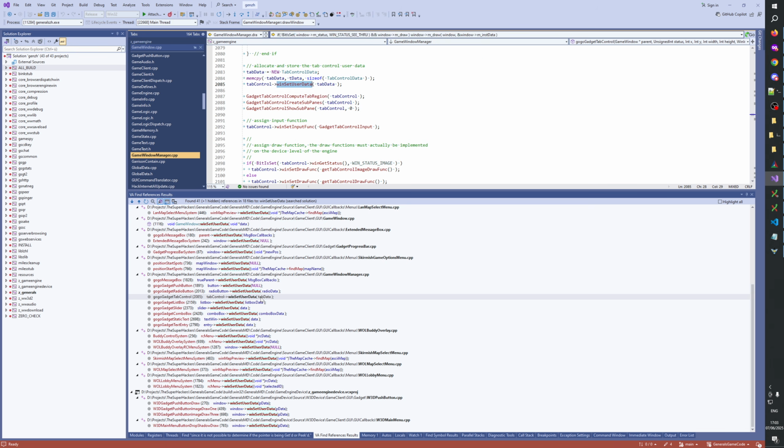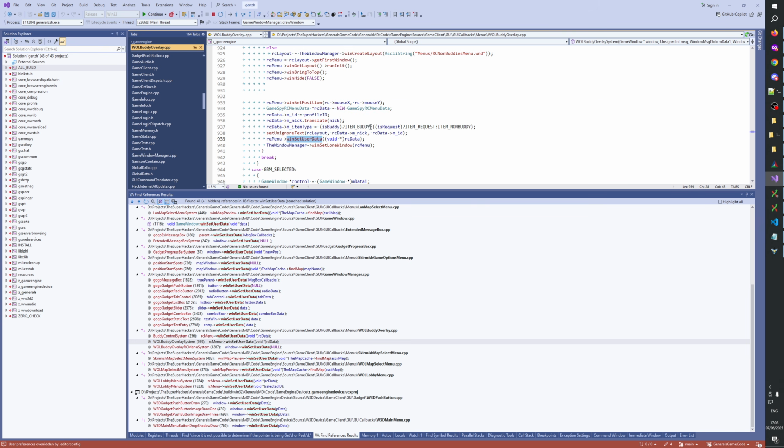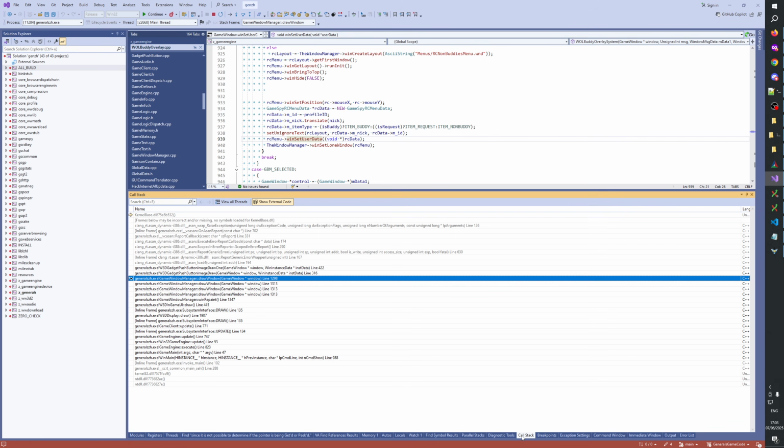Let me see. So here we have tap data. It looks like it takes ownership, right? So we allocate it here, and then we pass it. So this one owns it. So same here. It's the owner. Then why would it dangle then? I don't understand. I'm a bit surprised about this.